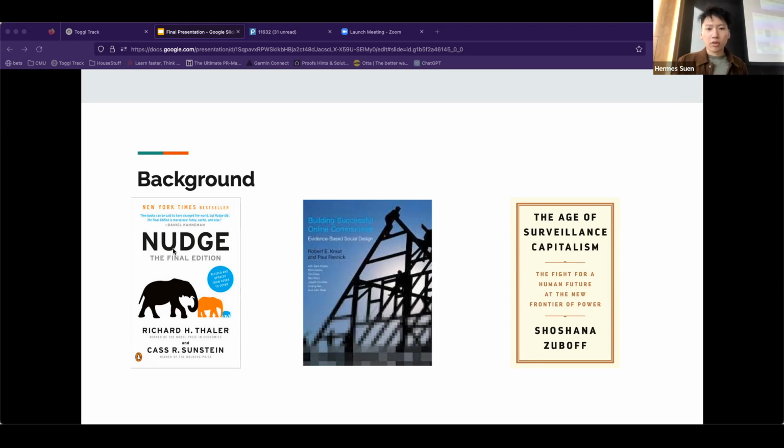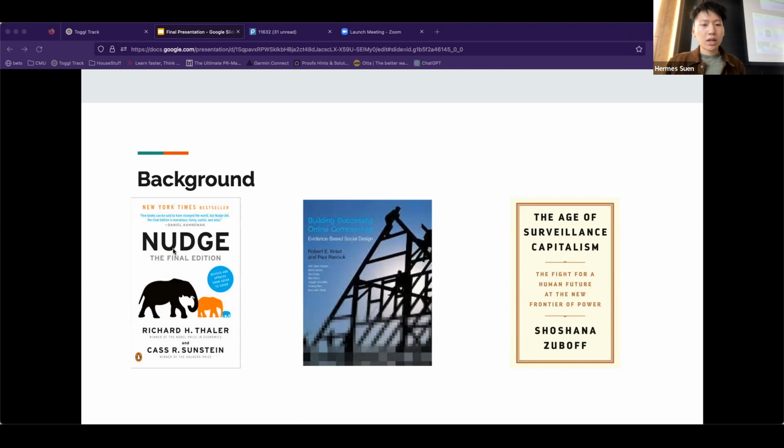We also draw inspiration from some HCI courses that I've taken and some books that I've read, specifically social identity theory, the idea that how we view ourselves as individuals is largely dependent on the context and the social identity and social groups that we're a part of. And also the idea that subtle changes in our environment, in our choice architecture, can really change our decisions and our behavior.